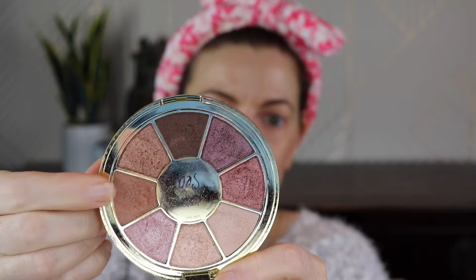I am going to start with the crease color, which on this palette is this shade right here. It is one of the only two mattes in this palette. And I am using a MAC 221. It's a small crease brush. That is what I use because my eyes are a little smaller. And I'm just working that back and forth, starting in the actual crease and working up ever so slightly.